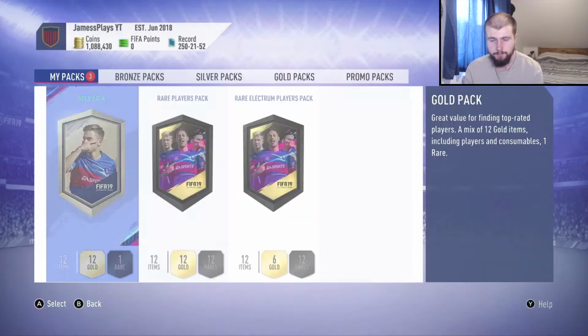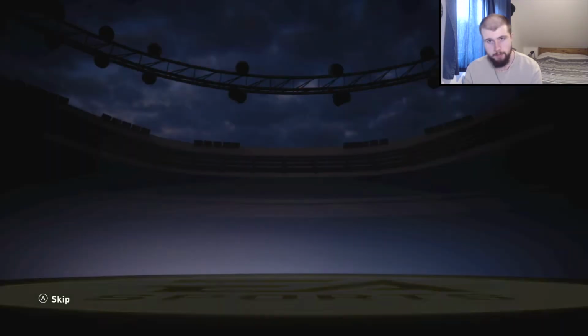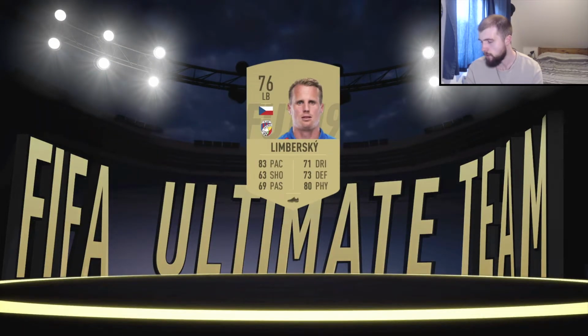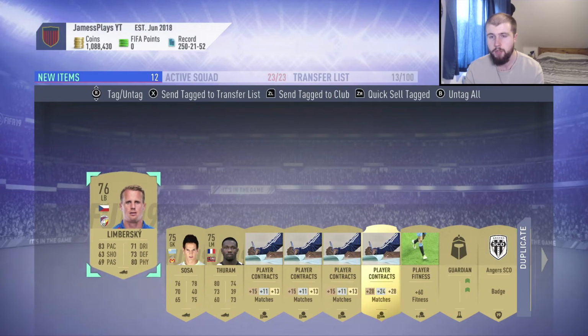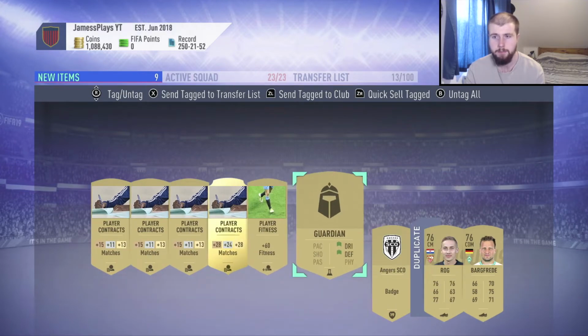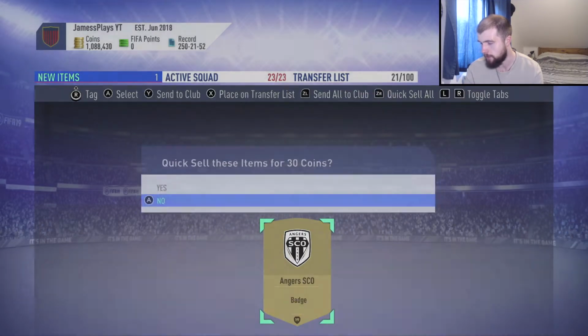And like I said, basically I've got it noted down here. Match coins, we made 2,603 coins back off of that. Discard coins, you shall see we discard an Angers badge, and we do actually get a Bobadilla player, I believe he's Paraguayan or something like that, in the next pack that we discard for 600. So that's another 630 coins.